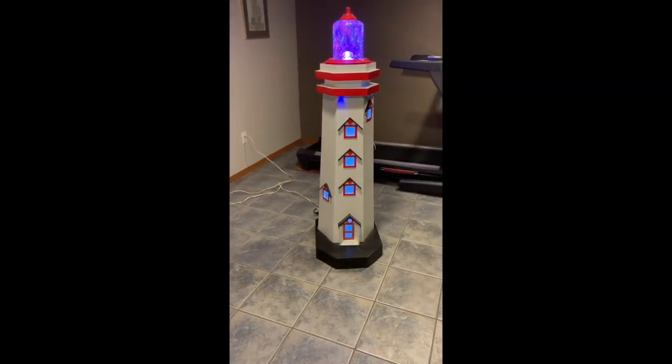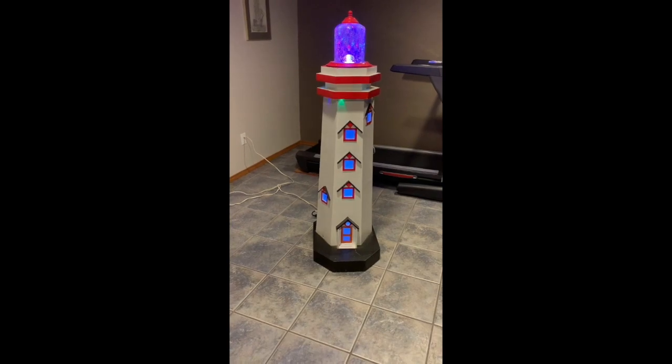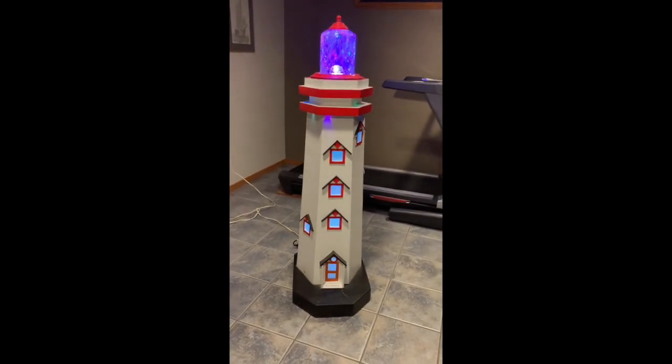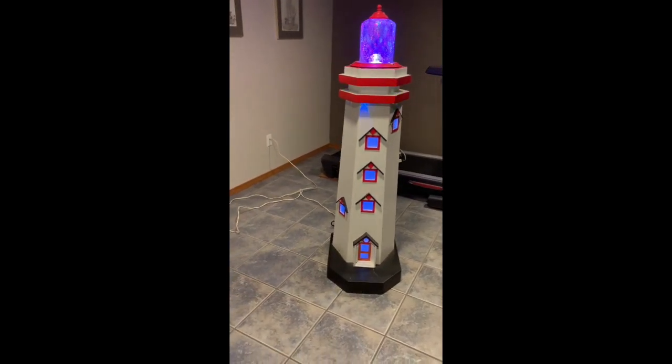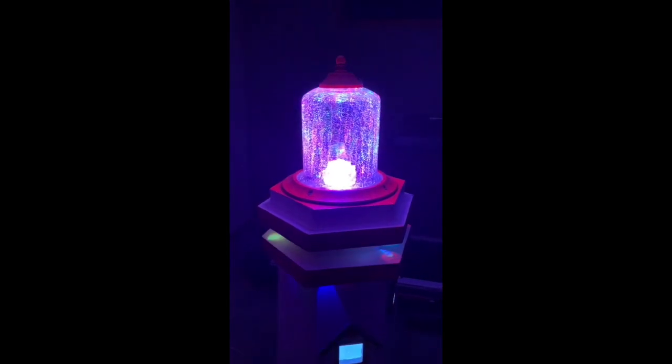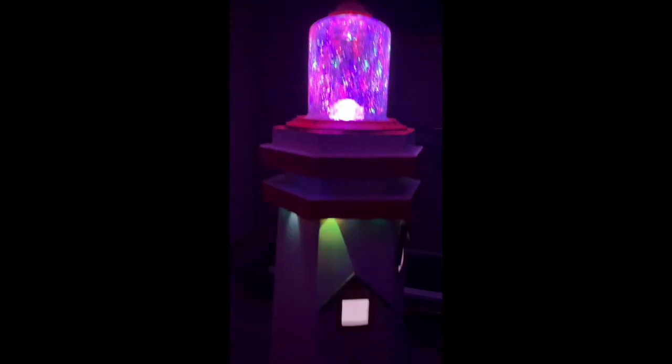So finally, as promised, here's my kaleidoscope lighthouse. You can see it all nicely flashes. I'll turn the light off in here. There we go. And this is what it does. So underneath, there's the lights I've got flashing. When it's really dark, they really illuminate the column. See in the door, it flashes. I've got the overhead light.